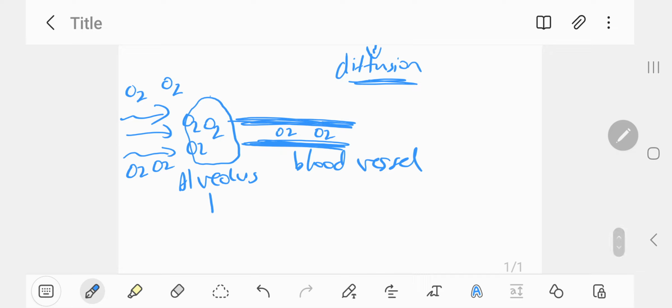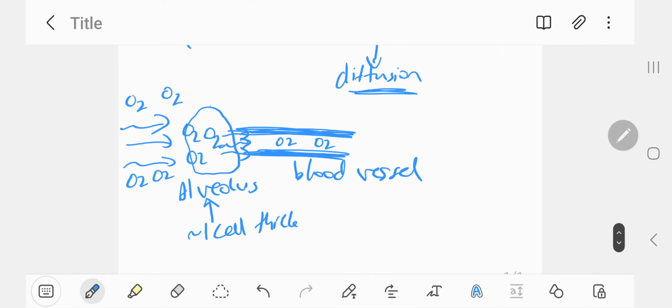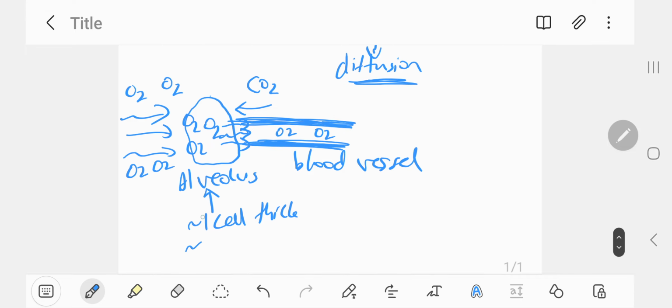Alveoli are so good at what they do because they're only 1 cell thick, which means the walls are thin enough for oxygen to diffuse through into the blood vessel. So that's how gas exchange occurs, and vice versa. Carbon dioxide comes out through the blood vessel and gets exhaled through every breath out you take. And alveoli also have a large surface area, in order to effectively absorb oxygen and get rid of carbon dioxide, making it like a sponge, basically.